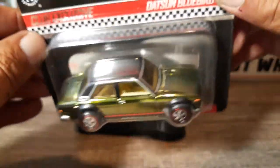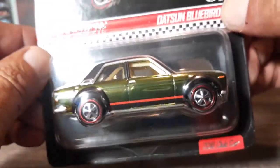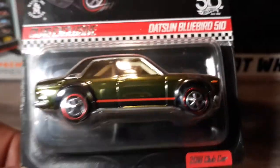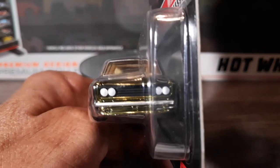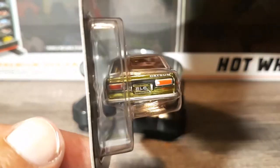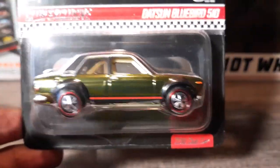I want to say Spectra Flame Olive Green, flat black roof, looks like a tan or white interior. The light in this room is kind of wonky, so we're going to go with a tan interior. I believe those are the Neo-Classic rims, from the 1968 kind of runs. There's your front end — decal, deco. I don't know exactly what's up with the white headlights, why they painted them white like that, but it is what it is. Nice RLC on the license plate — never noticed that before. Looks like the car even has a roll cage in it. Pretty cool.